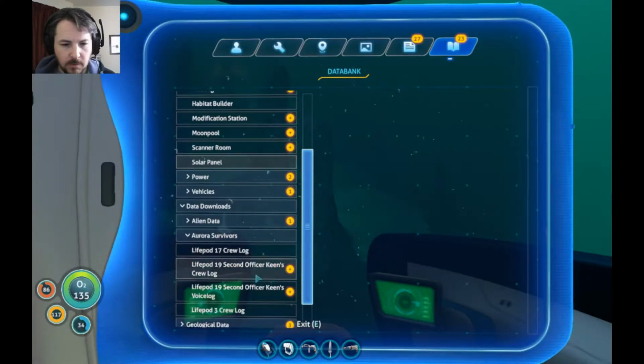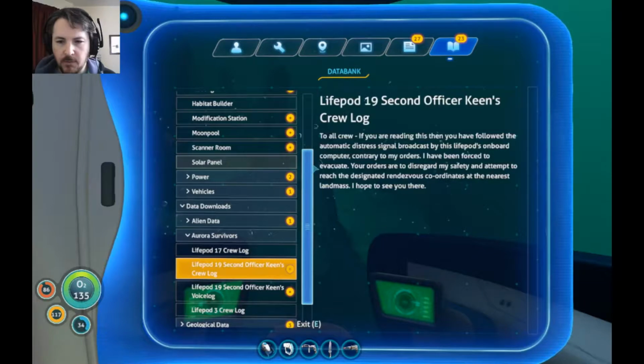Oh, survivors. Keen. Talker, if you're reading this and you'll follow the online stress signal broadcast, forced to evacuate or disregard my safety attempt to reach the designated rendezvous coordinates of the loose landmass.